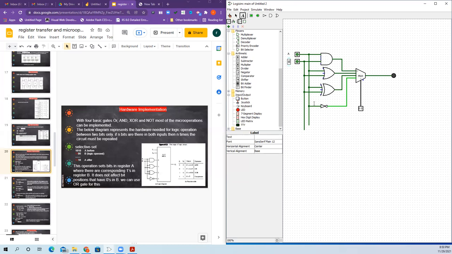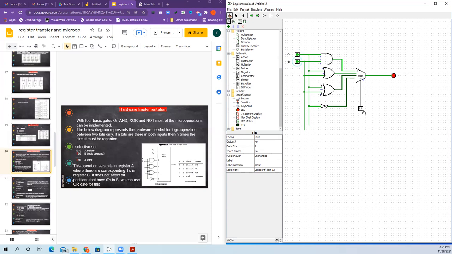Now we'll see how it behaves, how the multiplexer and these logical operations behave. Here we have implemented an AND gate, OR gate, XOR and NOT gate with a multiplexer. Already we have seen the select lines. When both are zero, it behaves like an AND gate. With select lines 0, 0, and inputs 0, 0, you have the output as 0. Now 0, 1 also gives 0 as output, and 1, 0 also gives the output 0. When both are 1, now you have the output. It behaves like an AND gate.